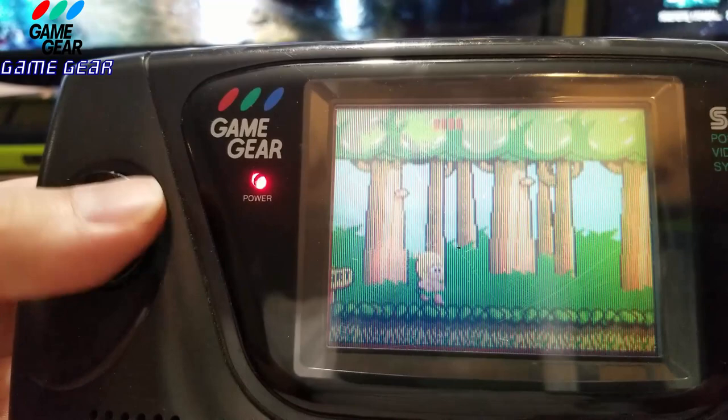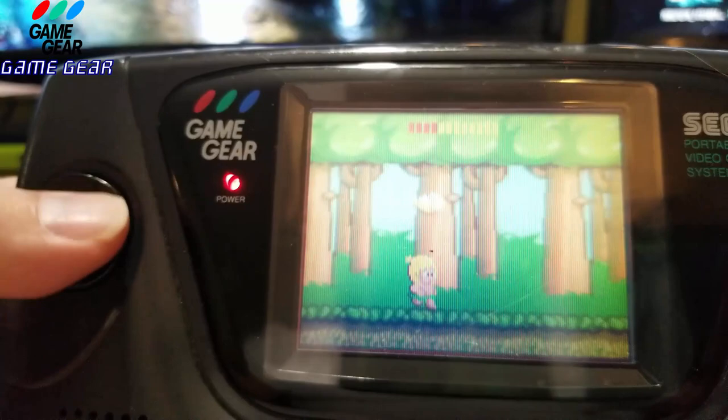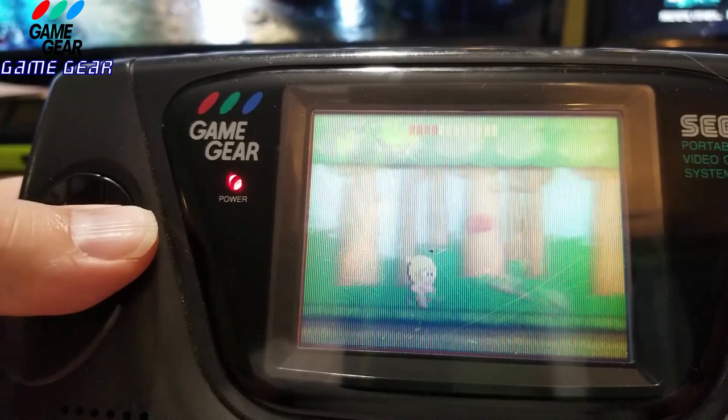Let's see if all the buttons work. Forward, back. You can't duck. Yep, you can jump high with the up button. Okay, up works, so I know that. It works. There it is. But I'm noticing something.